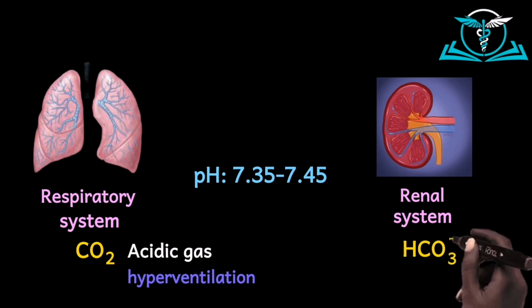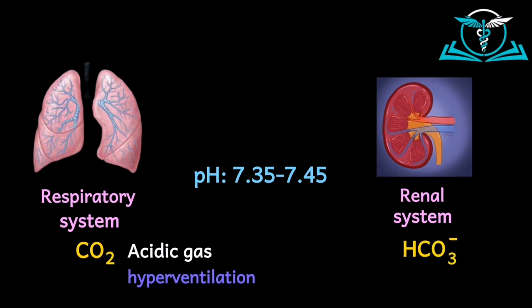So the respiratory system uses carbon dioxide, and so the partial pressure of carbon dioxide speaks for the respiratory system. What does the renal system use? The answer is bicarbonate ions, which are a base. So whenever there is acidemia, which is a lot of hydrogen ions in the blood, the kidneys will try to retain more bicarbonate ions to balance the acidity. And if there is alkalemia, the kidneys will excrete more bicarbonate ions.